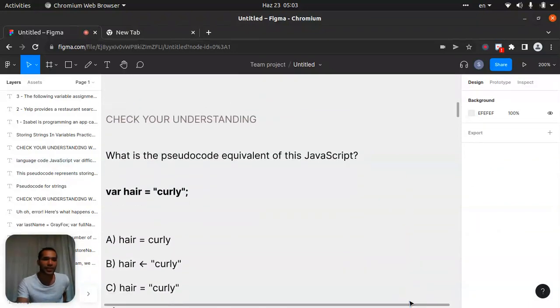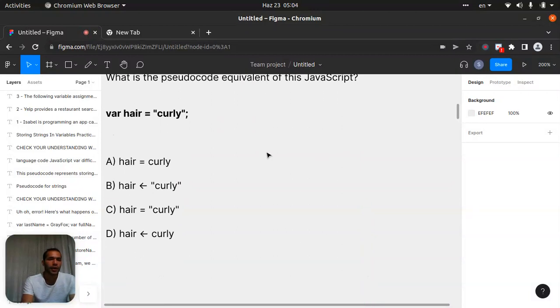Check your understanding. What is the pseudocode equivalent of this JavaScript? Var variable here equals curly. This is very fast. We can find it. The variable name here. Then we can see in pseudocode we shouldn't put var or anything else.